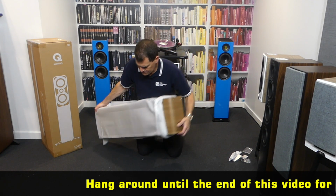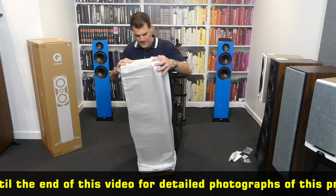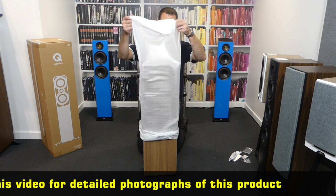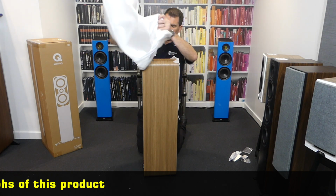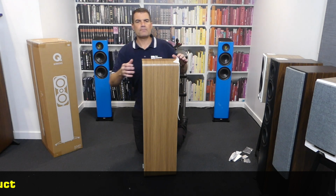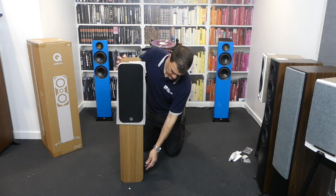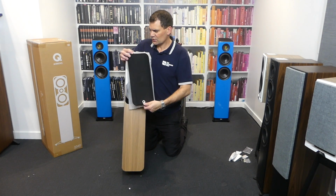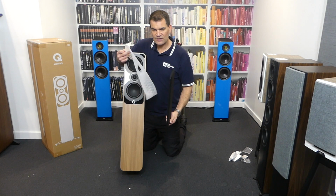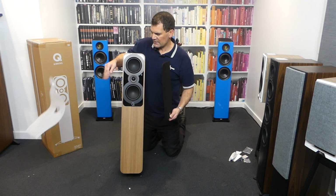Turning it over and putting it on that temporarily, we have the ability to remove the poly bag and get to see this amazing new finish for the first time. What we've got is a magnetic grill, and the grill itself is protected in transit to ensure it does not scratch anything with another piece of foam paper.